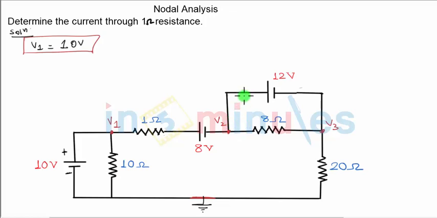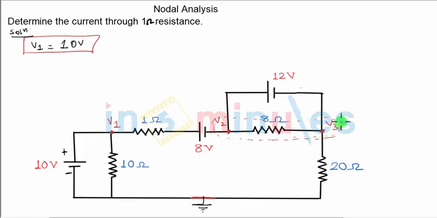But once again, the same problem. I can't define current through this 12 volts branch because for that I must need some series resistance with 12 volts. So because of the same conclusion that we have made earlier, that because there is no series resistance with the battery and because there's a voltage source between the 2 nodes, none of them is the ground node this time, hence we form something called a supernode. So once again, the supernode comes into picture. There's a supernode between V2 and V3.